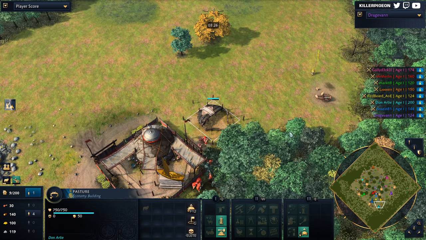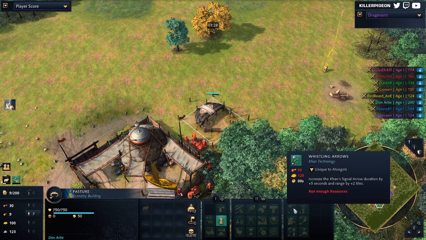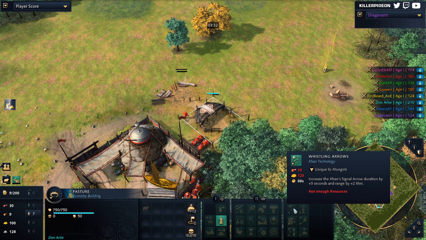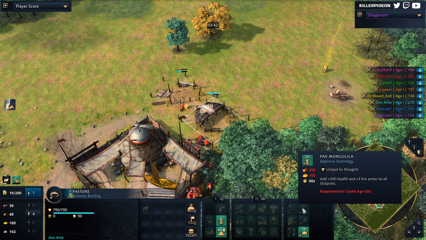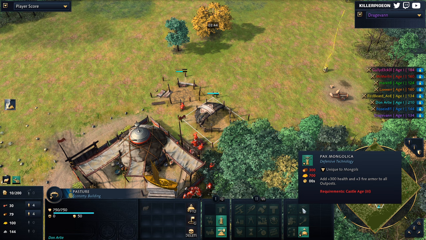Pasture already dropped by Don. So here's some of the options you've got. You've got the Whistling Arrow, which is one I mentioned. You can keep upgrading that. Imagine Whistling Arrow lasting for an entire minute. Bonkers. How about Pax Mongolica with the extra health and fire armor? 10 times that. So 30 fire armor and 3,000 extra health.